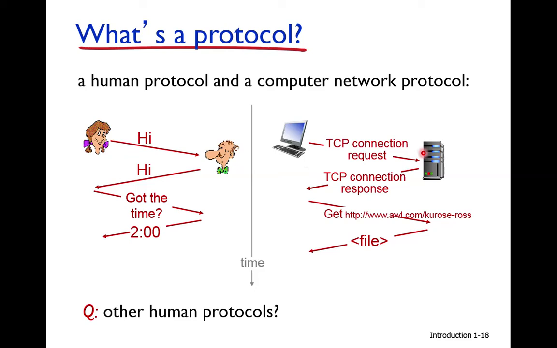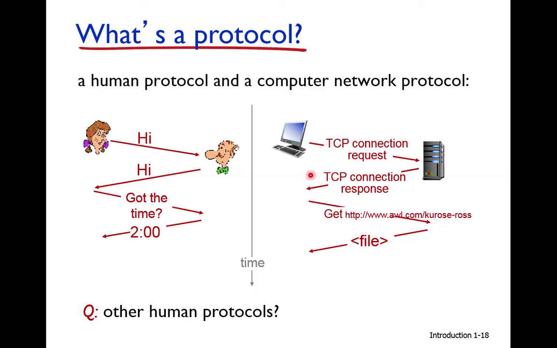When the server receives this TCP connection request message, it will be defined in the protocol format, in the syntax and semantics, that someone is requesting a connection. So it has to reply with the TCP connection response. When this message is received, the server will take this action and send the TCP connection response. Here also the desktop is waiting for the response. When it receives the response, it means that the connection is established, and now they can exchange data.